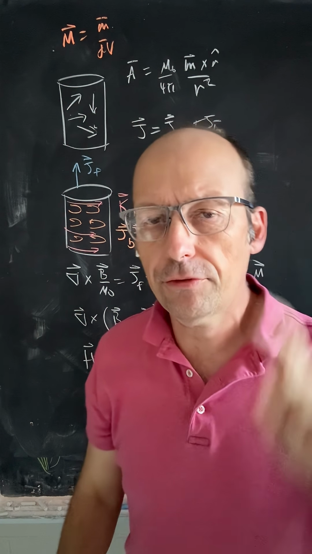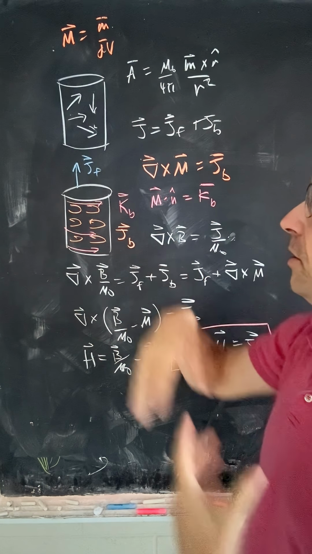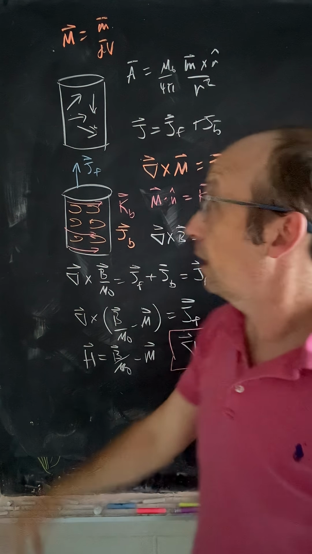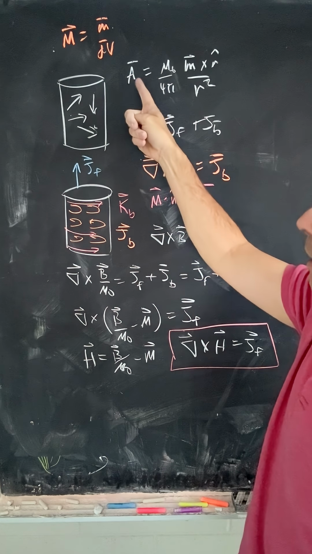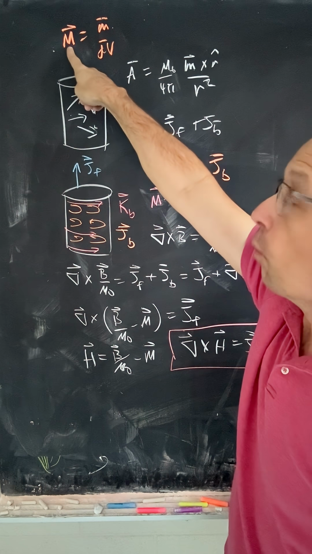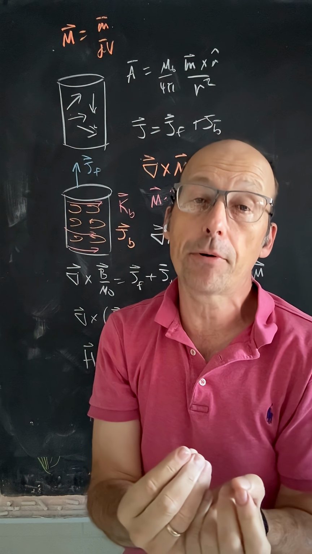Griffith's chapter 6, let's talk about the H field. So the first thing that we have is, imagine that we have some material, it has dipole moments in there. Those dipole moments can contribute to the magnetic field. And we have this vector potential due to a single dipole moment that we can calculate. We can define the magnetization as the dipole moment per unit volume.